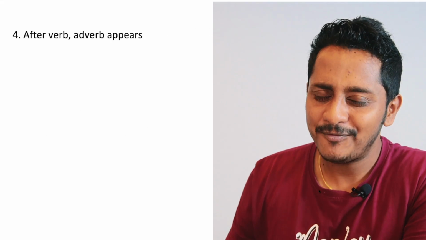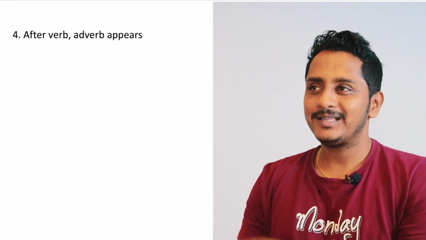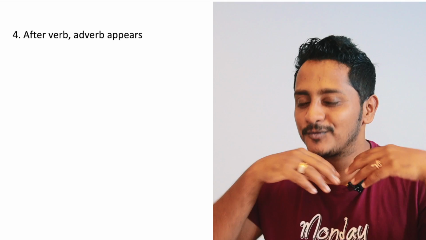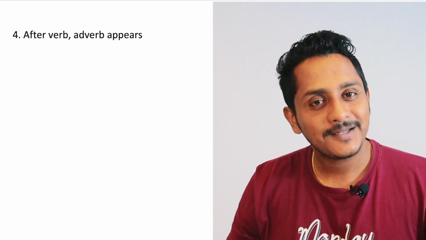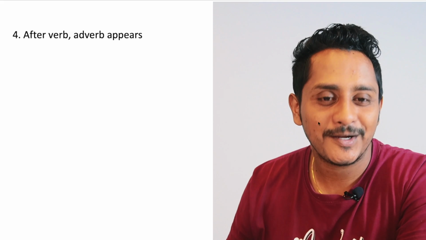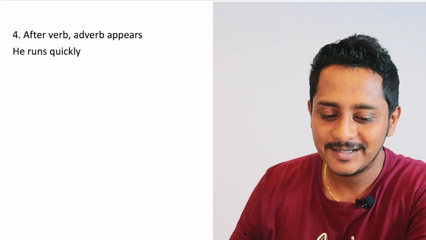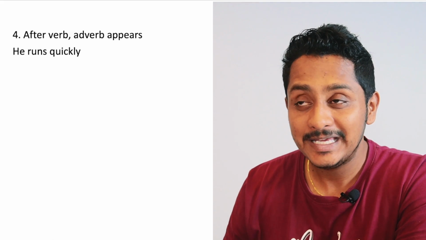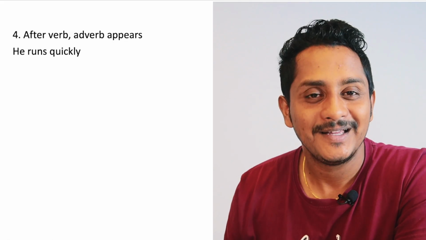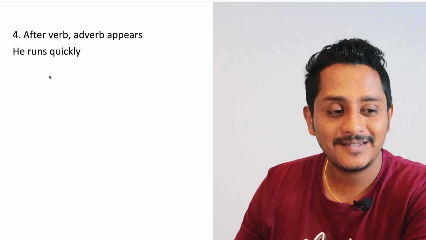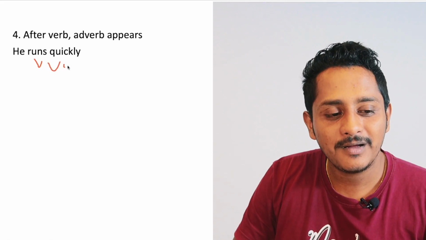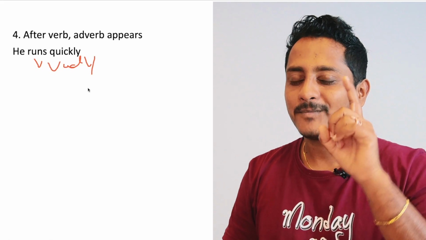So now next we will go to after a verb, an adverb appears. This adverb comes for both adjective and the verb. So after an adjective, the next is an adverb. In addition to the verb is also an adverb. So for example, he runs. The previous one is he is new. He is good. He is greatly good. He is entirely good. He is extremely good. There is adjective, adverb. This is he runs, running, he is doing an action. This is a verb. In addition to a verb, an adverb.